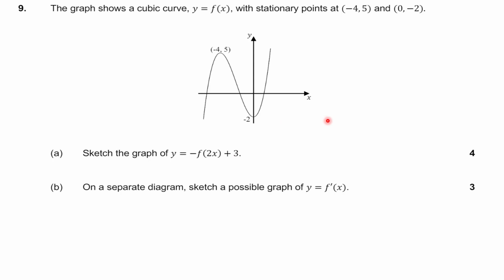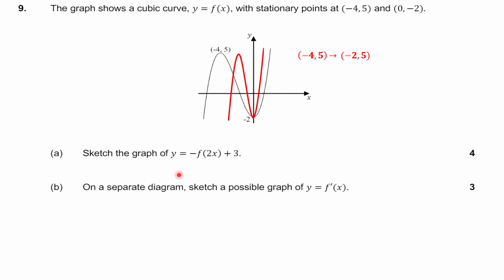So the first thing you've got to do is you've got to say that's what happens when you do the first one. When you double the x, you squeeze in the graph, so that the x-coordinate goes to -2, 5, -4, 5, that turning point up here is squashed, it's halved because you do the opposite of 2x, you squeeze it along there, so it becomes -2, 5. Now this one doesn't change because obviously x is 0, and if you multiply it by 2 you still get f of 0, which is the same number there.